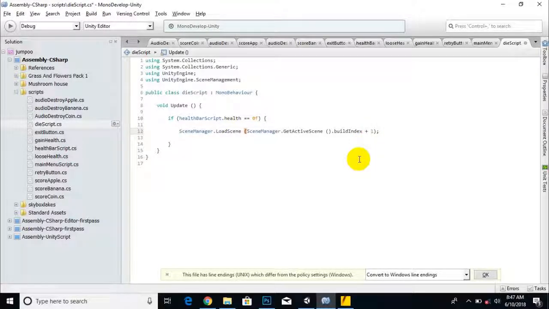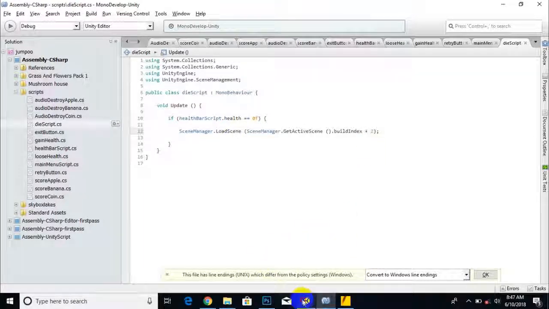Currently we are on scene 3. So for die we can do like +2. On the 5th scene we will create some die window. So now when our player dies, health becomes 0f, our scene 5 will open.